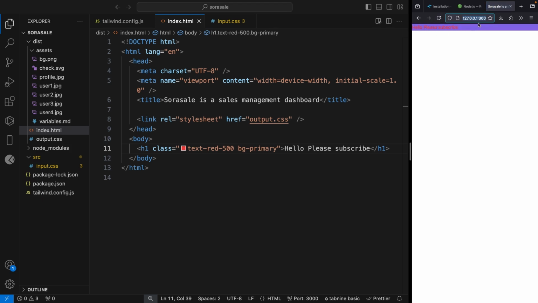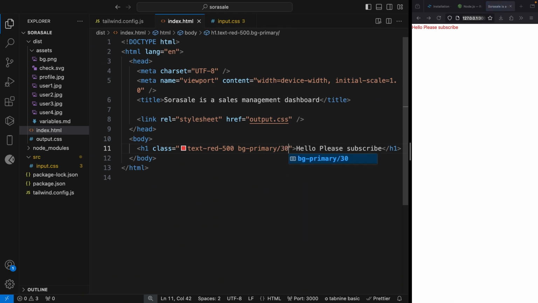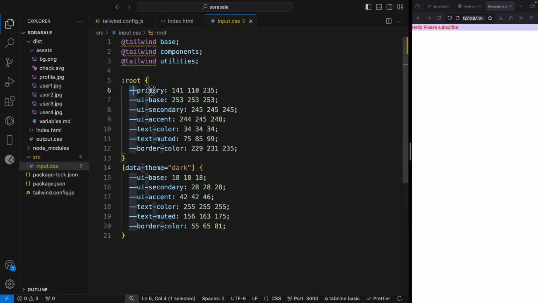You see that it's now having the primary color. Now, if I want to make the color some kind of transparent, I can just say underscore, then I'll provide the alpha value. It ranges from 0 to 100. So I can say the alpha value should be 30, for example. And let me refresh. As you can see, the color is now transparent, which makes sense when we write something like this. And as you can see, this primary we use here is what we declared here, right?